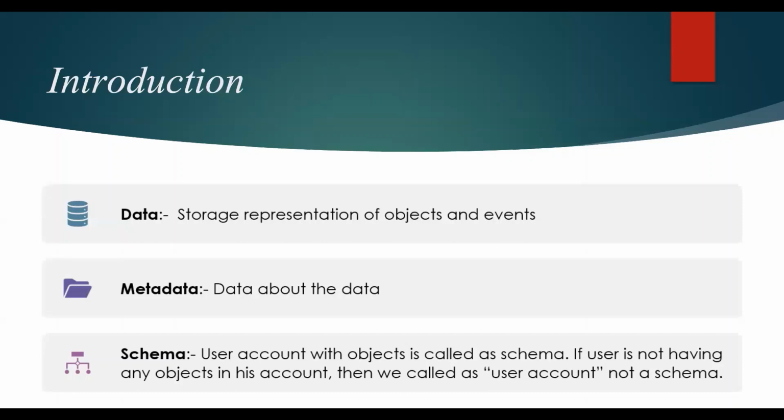So next we will try to understand what is meant by objects. In which format are we going to store the data in the database? We will store it in the form of tables, nothing but a combination of rows and columns. Table is a combination of rows and columns. We are going to store the data in the form of tables in the database. So this table is called an object. There are different types of objects in the database. For now, just remember, table is one kind of object. In future, we are going to discuss all the types of objects in the database. So a user account with these objects is called a schema.